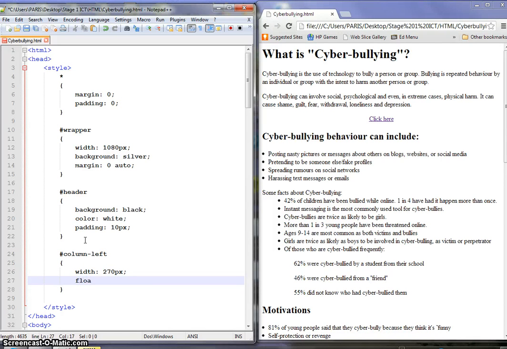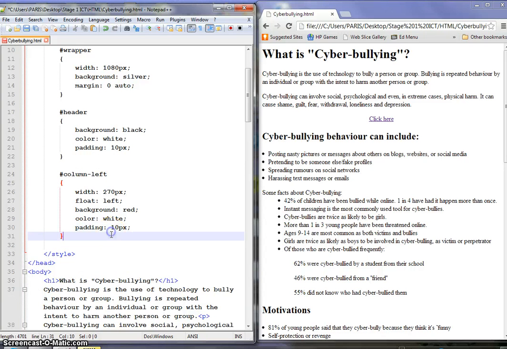Float means we're going to have it floating to the left, and if there's nothing there, it won't exist. So if you don't have a column, then you'll have 2 columns. If you do have a column, there'll be 3 columns. So that column will either exist or not exist, depending on whether you've got things inside or not. No point having a blank column there. And we're going to make the background red of that column. The color for the text will be white to complement it, and the padding of about 10 pixels will be fine, so the text doesn't squash up against the frame, the border.